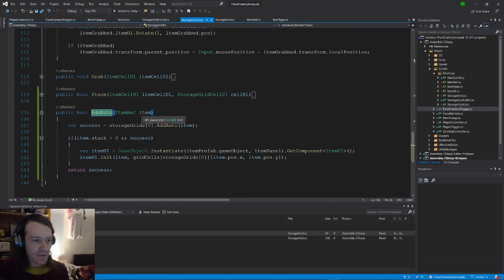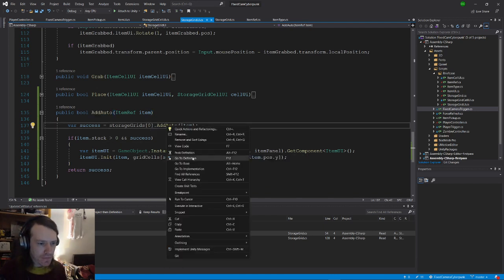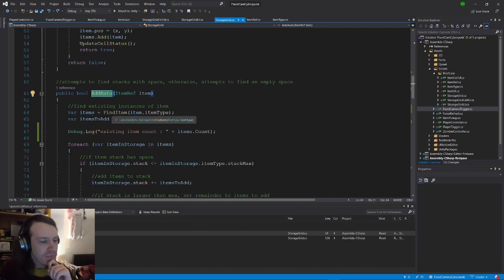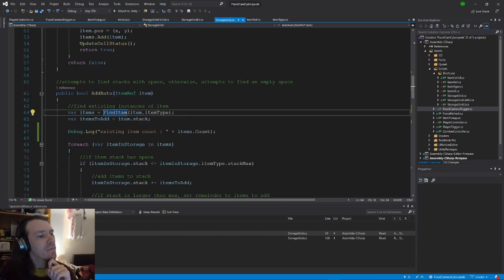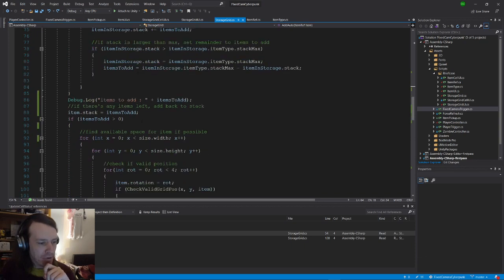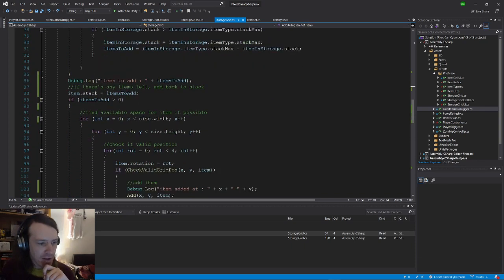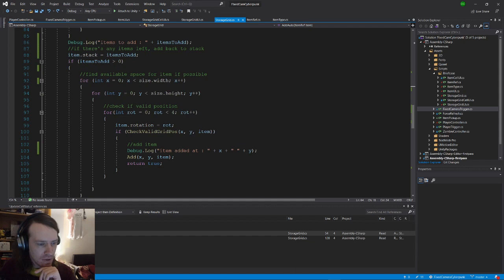To add item. Find item. That all happens. Find available space. This is the section where it's failing. Size.width, size.height. Check if it's a valid position.